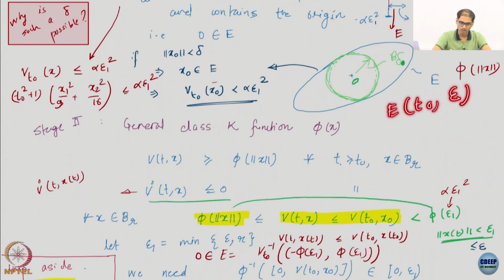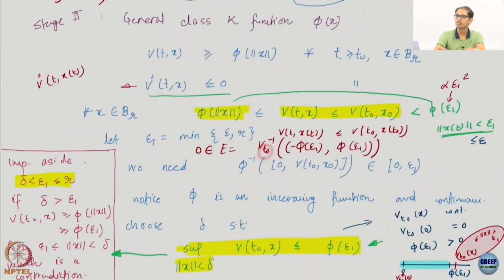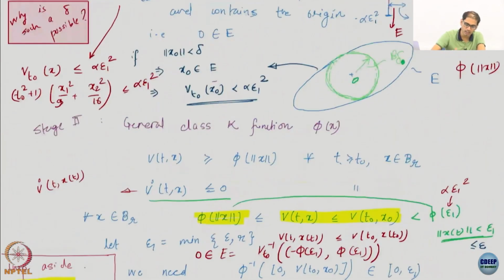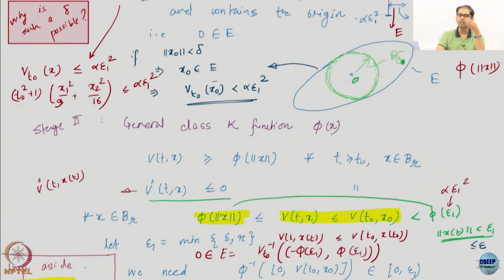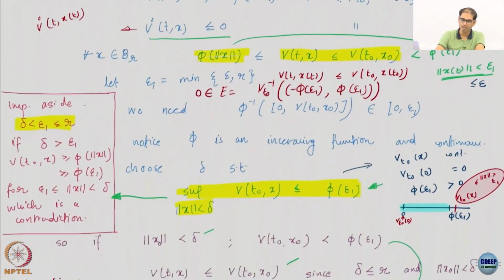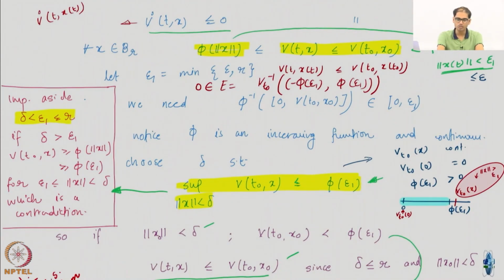So if I want to get rid of this t0, that's what I will need to prove uniform stability, because if E depends on these, then delta has to depend on this. The set E is depending on this. So the only way for me to get rid of t0 dependence is to get rid of t0 dependence in E. Because if E doesn't depend on t0, the initial time, then I have an arbitrary choice of delta which is independent of t0. So how do you think I would be able to remove the t0 dependence here? This is fine. What about this t0 dependence here?